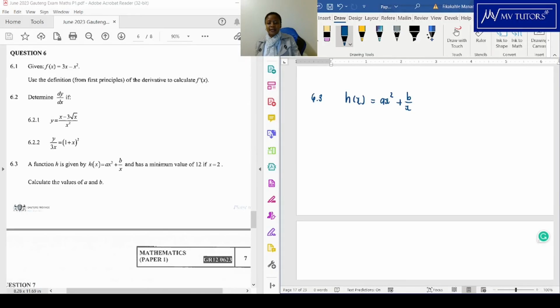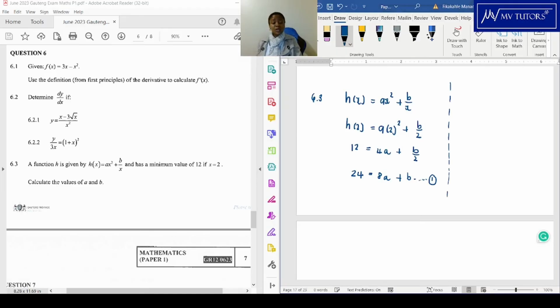Okay, and then we know that if I substitute 2 in the place of x, I basically have that. So 12 is equal to 4a plus a half b. I don't like fractions, so I'm going to multiply everything by 2. So I have 24 is equal to 8a plus b. Okay, and that is my first equation, because I realize I have two unknowns in one equation, so that means I need to have another equation. And I'm just going to put it on the side.